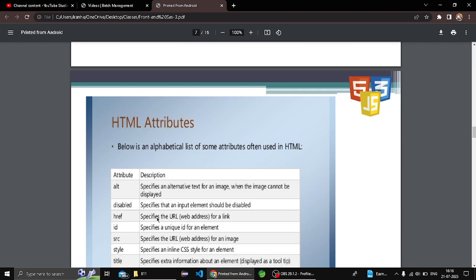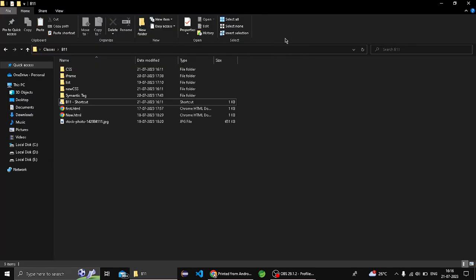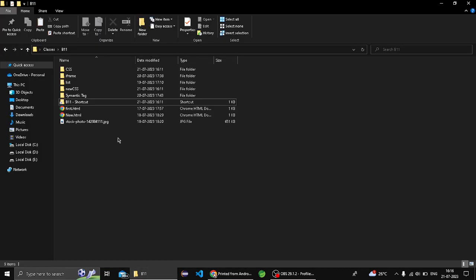So first of all, how we can open VS Code. If we have installed VS Code in our system, then we can open it directly from our directory in any file structure.